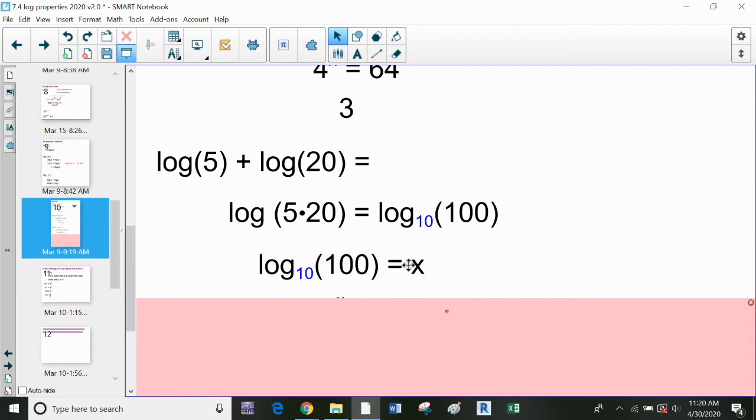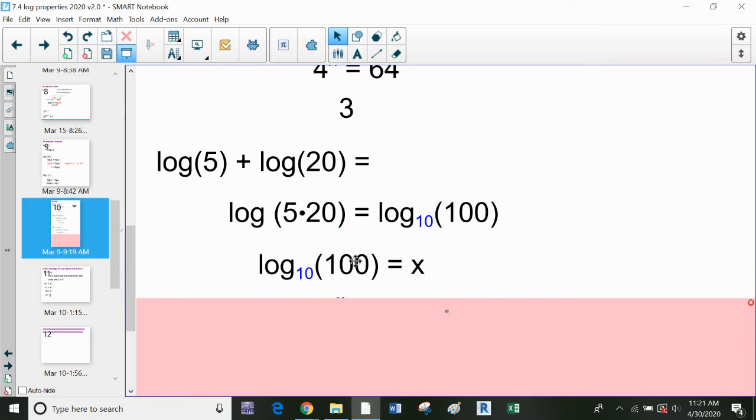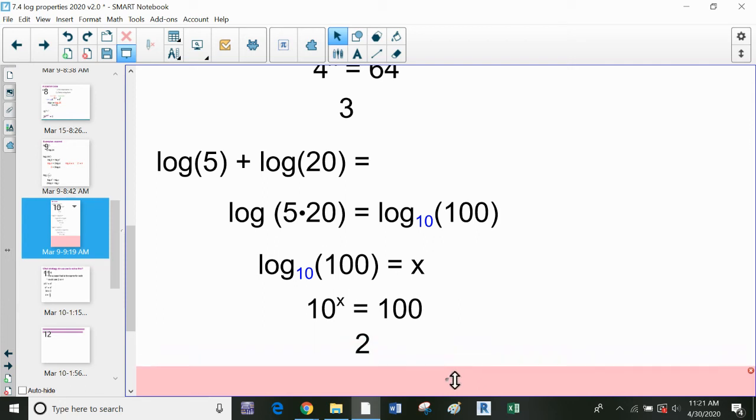Now, I write it like this. Log base 10 of 100 equals x, so that I can go into exponent form. I'm going to take that 10, the base, to the exponent x, equals the argument, 100. There it is. When you see it like this, I think it's much easier to see. I think you guys can solve this with no trouble. This up here is a lot harder to see, that it's asking for the same thing. These two things are asking the exact same question. And the answer, obviously, is 2.